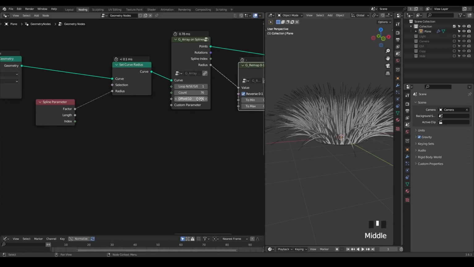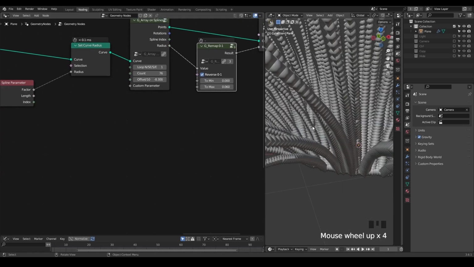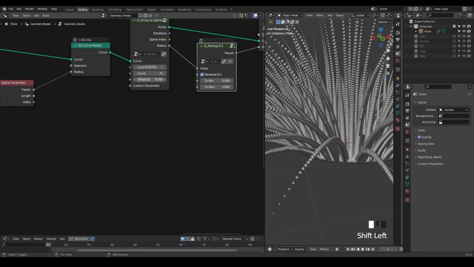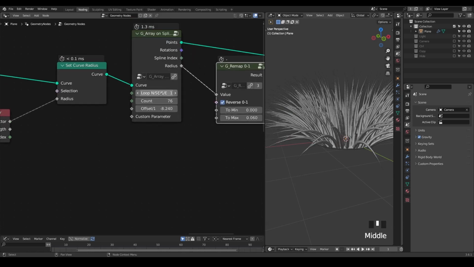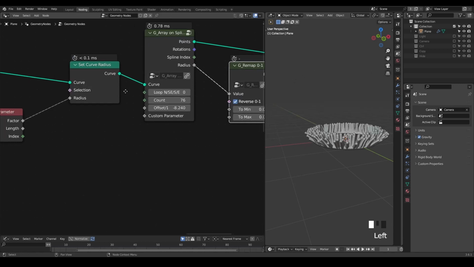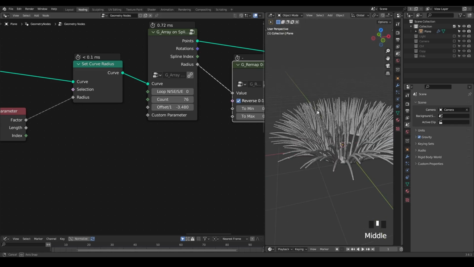Okay, and by manipulating the offsets, actually we are running this curve, or these points across. Okay, so by default this is looping at the start and at the end, but if we do not loop it, then by manipulating this offset we have this shooting out effect. Okay, so this is what I'm trying to do.